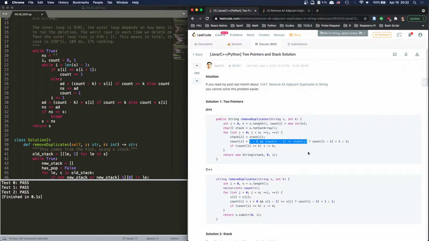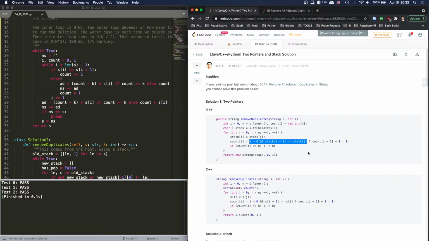If they're equal, then count[i] is the previous count plus 1. Otherwise, it's going to be 1. And then if count equals k, then I go all the way back.